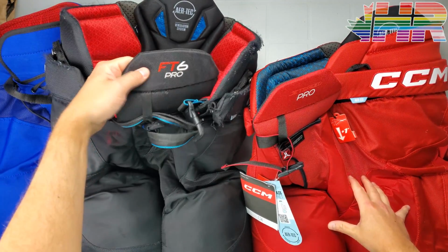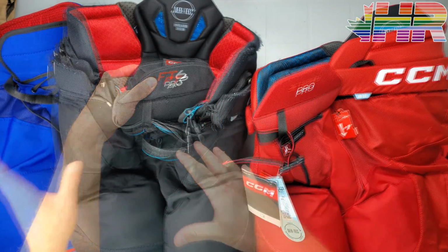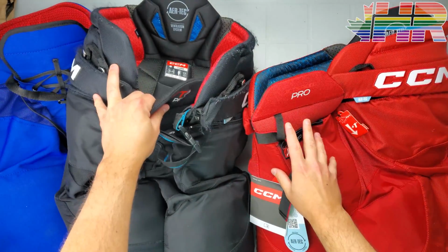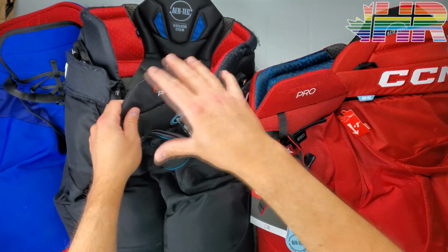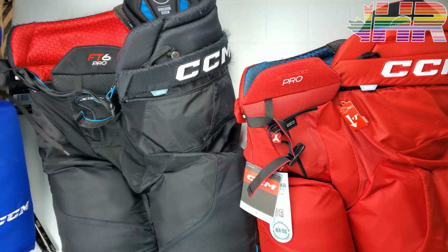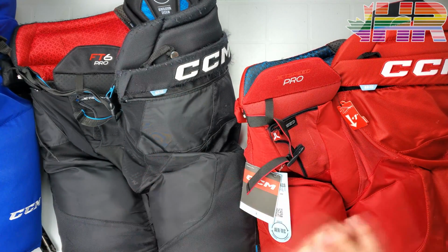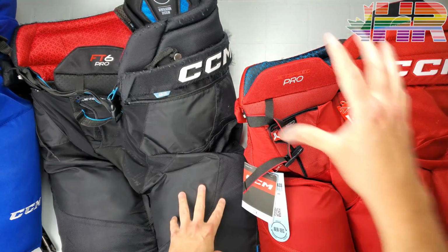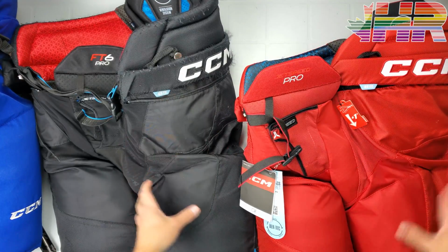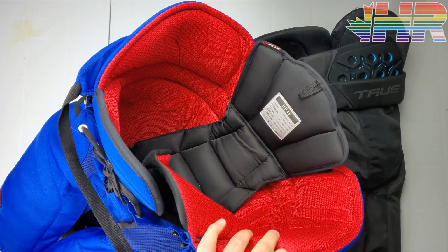So I have the FT6 Pro ones that I did a full review on years ago and that CCM sent me. I'm going to compare these two side by side first to see the comparisons and what really changed from one Pro to the next. And I'll put these on as well and go over a comparison of all the protection parts and the coverage between all of these, and to see if these are like a pro stock pant now at retail. And in a separate video, I will cover the Jetspeed Pro compared to these HP45s.